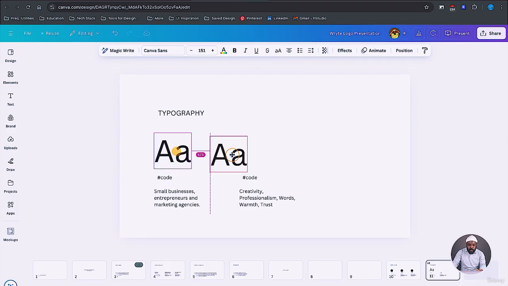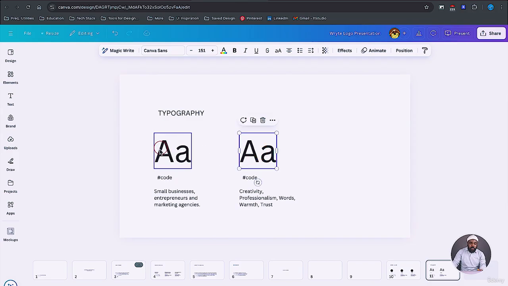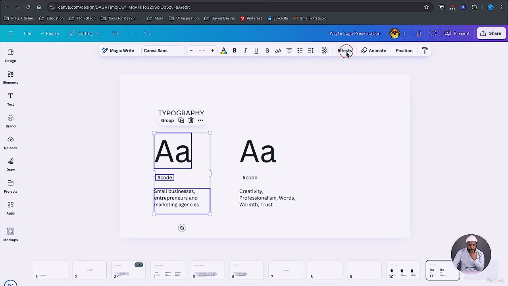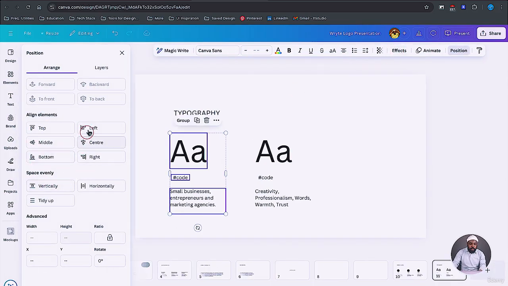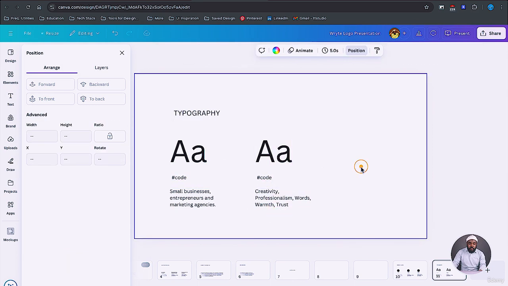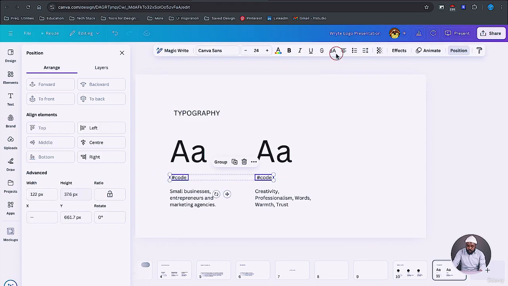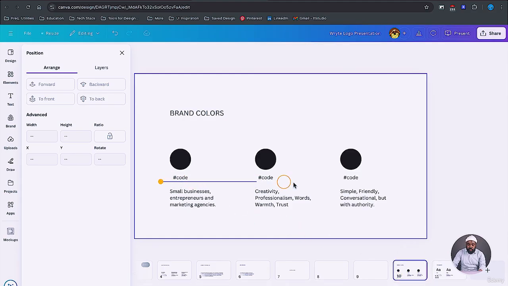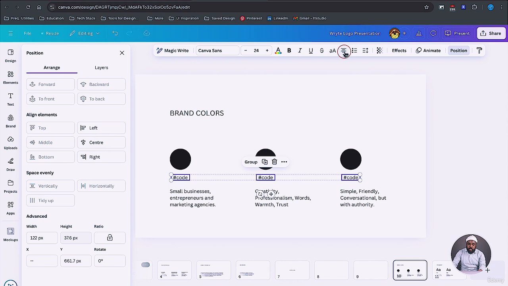We need to align them properly. Same way in our brand colors as well. Let's make sure that things are aligned well. Let's select all of these and position them to the left. Select all of these and position them as well to the left. And then for these, we'll make them aligned left, because now we're aligning things to the left, so we need to make sure that we're maintaining that. Let's make this bold to create that hierarchy again. This is the font name and this is the description. Let's make sure we're doing that here as well. Let's make this aligned left and we make them bold.